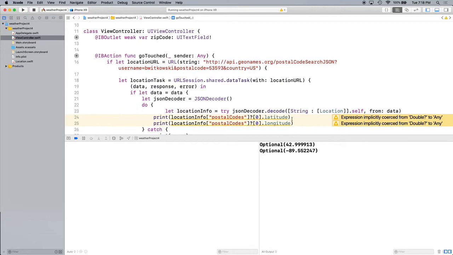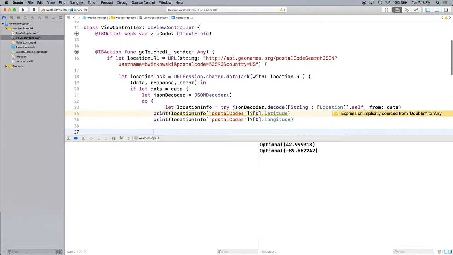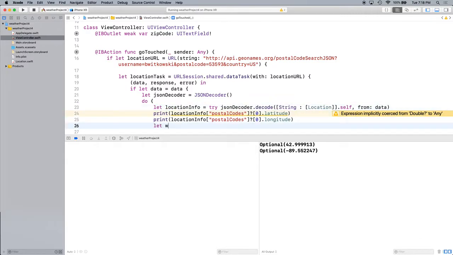And these latitude and longitude are optional, and it's complaining because I said it's optional so that I could output the double. I have latitude and longitude coordinates, finally, right? Now I know that I am going to have a weather URL, and I don't like this indentation. Now I can say, okay, based on that, I have a weather URL.